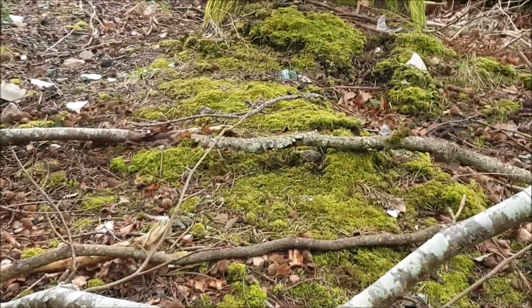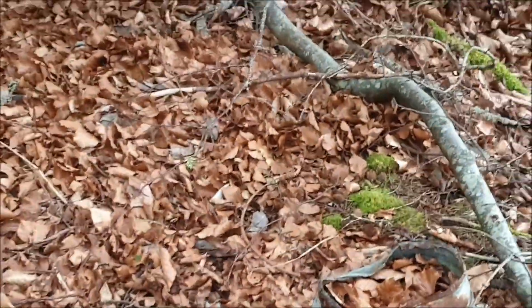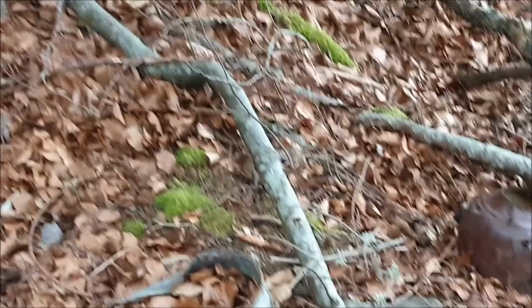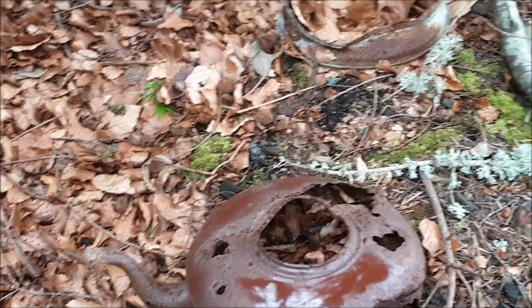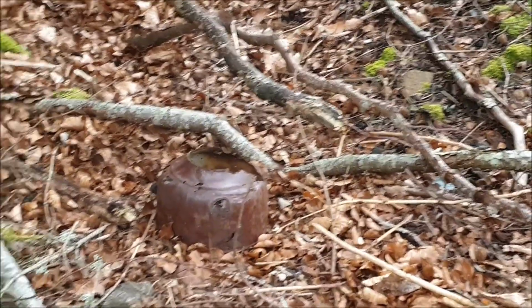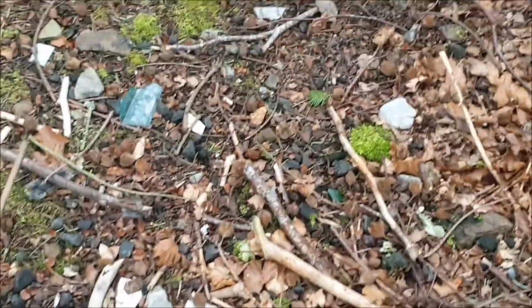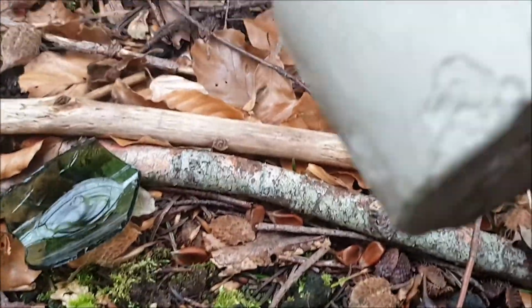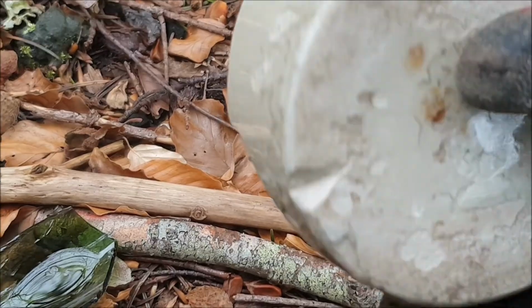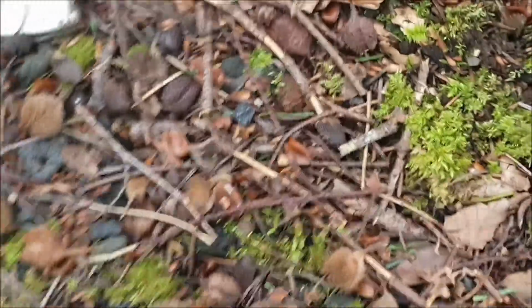So what can we see? There's stuff underneath that tree over there, all sorts of things poking out. We've got a few. Look, it's like our friend over from the dairy. It's our friend, the urn, except it's not an urn, it's a kettle. There's two of them. There's another one hiding over there. How very odd. Come out of the hospital when it burnt down. Let's see, have I got anything on it? No, that would have been some sort of creamer jug or something, but it doesn't have anything identifying on it. It'd be nice to find a milk bottle.